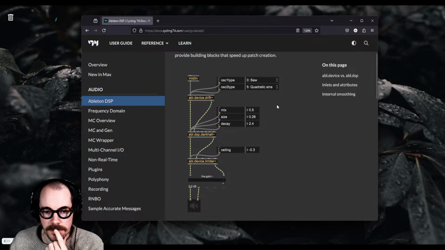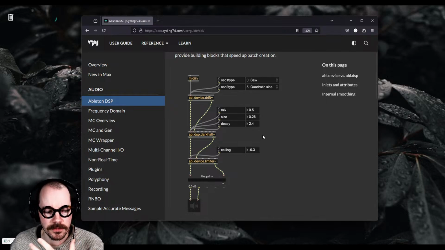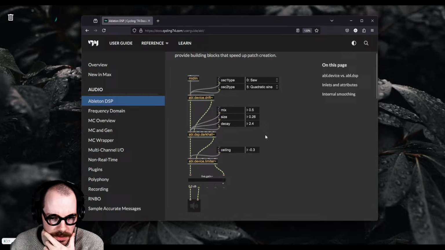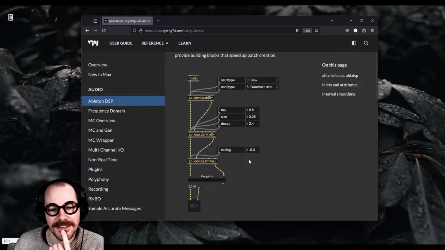We've got Drift, which is one of the built-in synths in Ableton. The Dark Hall reverb, I think that's the Hybrid Reverb, or one of the voices or settings of it. And then into a limiter, because clearly whoever made this didn't like blowing up their speakers or their headphones.